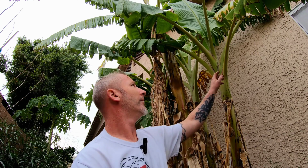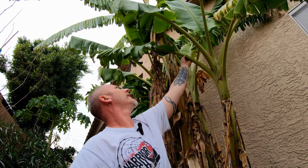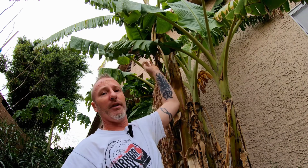In the summer, I water this guy. I don't flood it. So that's another thing. A lot of people think, oh, you know, they need a lot of water. It's the summer. You just really got to watch for the leaves. The leaves will fold up. It's a natural reaction to the sun. They fold up, and then at night they probably will open up a little bit. But if the leaves start drooping, meaning hanging down, so if they really start hanging down like that, and they really need some water, then yeah, definitely water them.